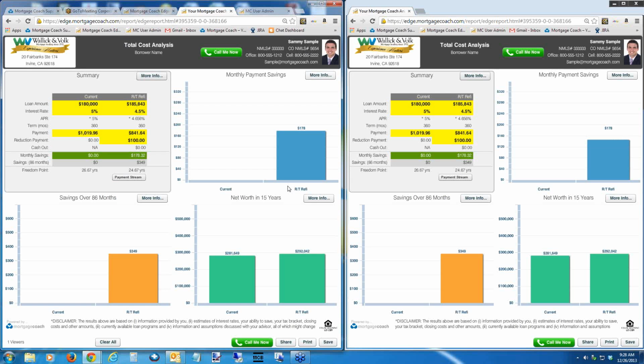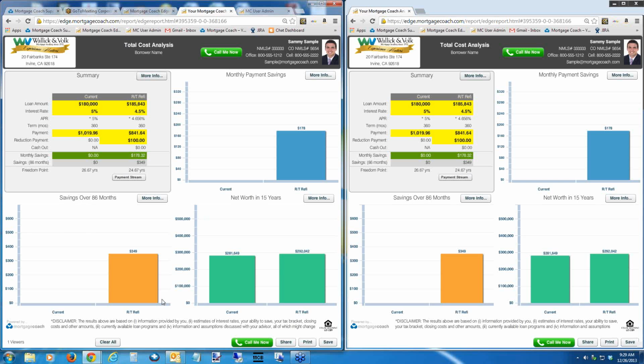Now once you're done doing that, you're pretty much done with the report. So I would say your main focus is going to be this top left quadrant when you're talking to your borrower, because this has all the details in it. Now the top right quadrant is just your monthly payments against each other. Whether you do a reinvestment or not, it's still going to show your monthly payments against each other. Now, the bottom sections are what happens if you take my recommendations. If you take my recommendation and do this $100 principal reduction payment, it's going to net you a savings over time. If you take my advice and do this investment payment for your external investment, it's going to net you a little bit of extra net worth over time.